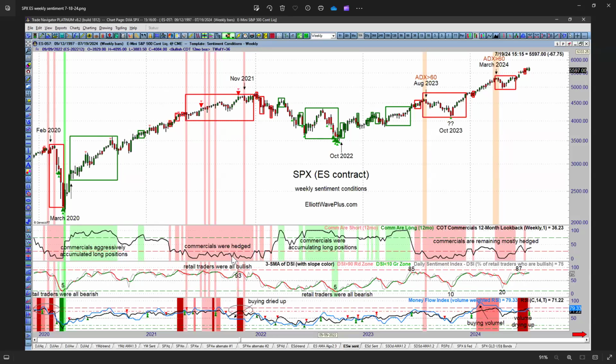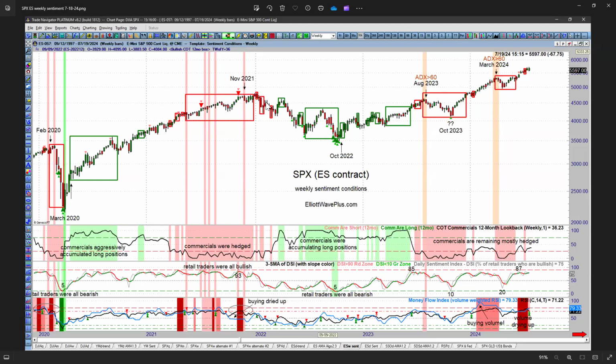At the same time, retail is heavily long. As a matter of fact, right here, 93% of retail traders are heavily bullish. Well, that's a perfect storm. A third clue is we saw the money flow going out during this last rise here, even though the RSI, which is only about price, kept rising. The money flow takes into consideration volume, money flowing in or flowing out, whereas the RSI only looks at price. And so that was a perfect storm of bearishness.